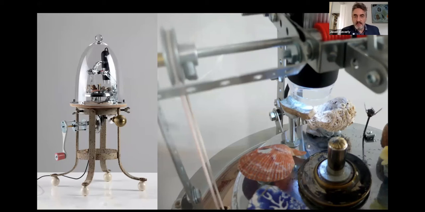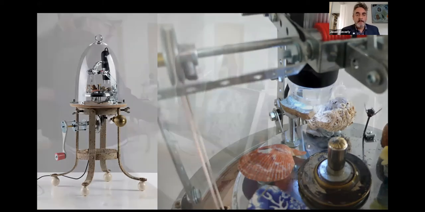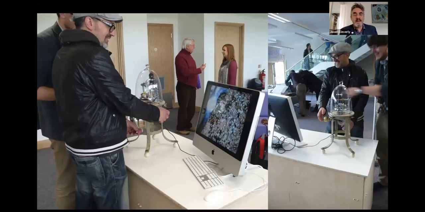You can see a shell here and a fly and some broken ceramics. And through small sensitive physical movements of the handle, the affordance feedback is amplified on the screen, and people really enjoy doing that. They really enjoy seeing their actions amplified. The engagement is clear.